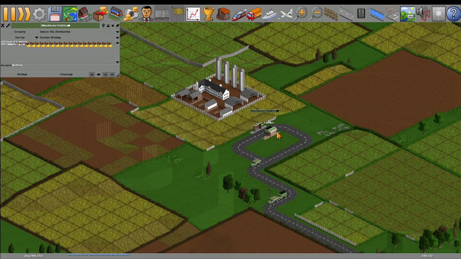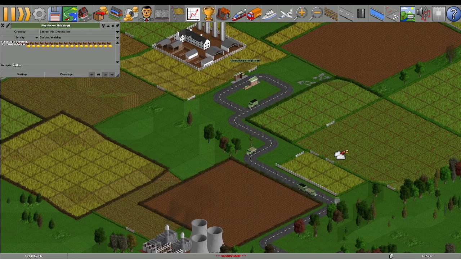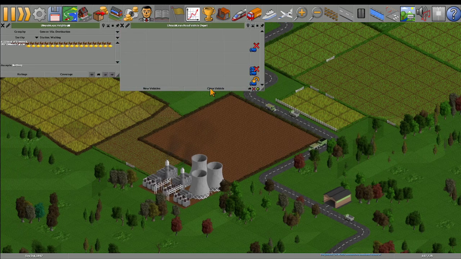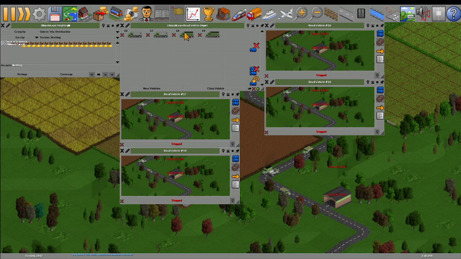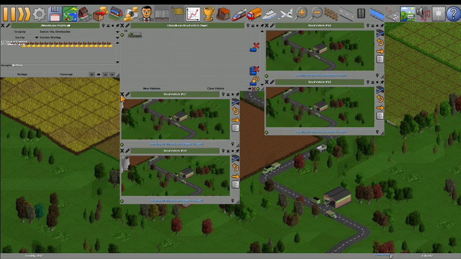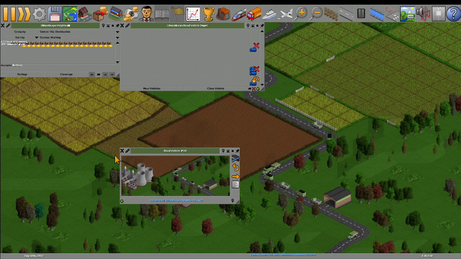And so, at the moment, I can see that this is not really going down. So after buying a few more trucks and waiting and watching the numbers, I can feel fairly confident in cloning a couple more vehicles. Let's clone a couple of grain trucks. Let's clone a couple of livestock trucks, and let's just send them all out as well. And then we will watch the numbers again.